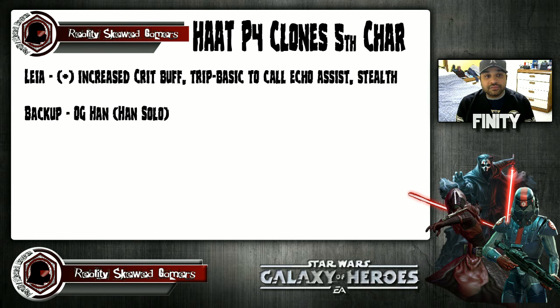If you do not have Leia, then OG Han, or the regular Han Solo that you get for the Rancor raid, could be beneficial in the same way because he can provide the crit chance buff. Now, the crit chance buff serves a few different purposes.